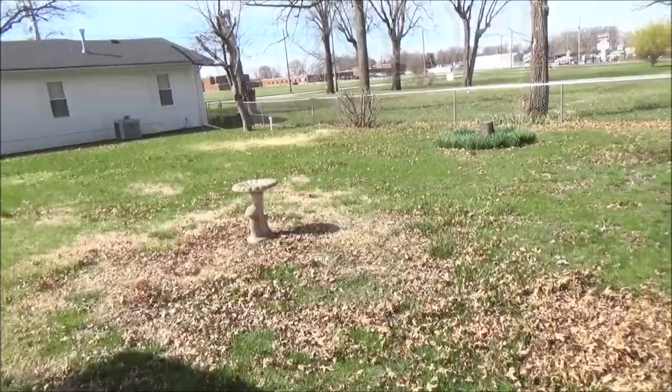Third yard of the day, another cleanup, more leaves and sticks. I just walked the yard, picked up all the crazy stuff, put it in their trash can, and this is the yard in between the ugly yard and the mow and go field. So it'll be perfect for the 48 later on in the future. Until then, I get to have a lot of fun. The wind has kicked up, so I'm going to have to narrate over this next part here.